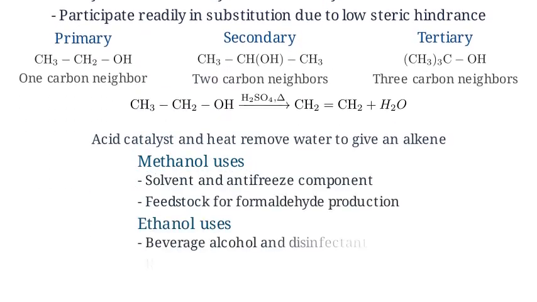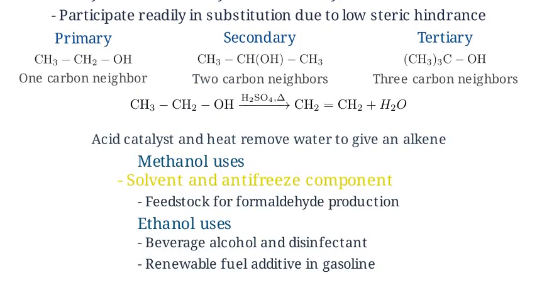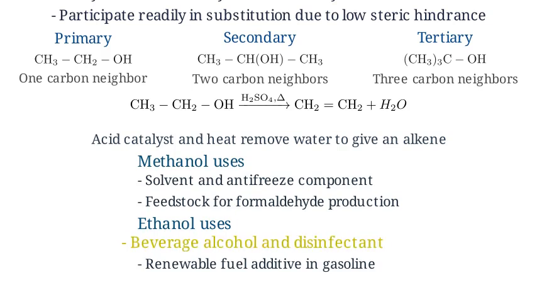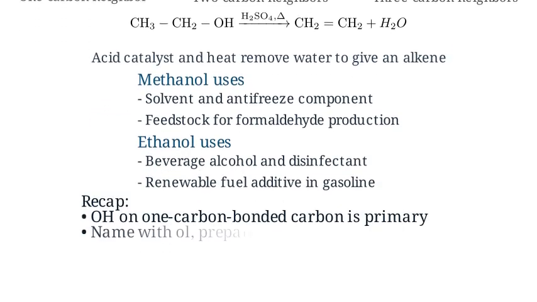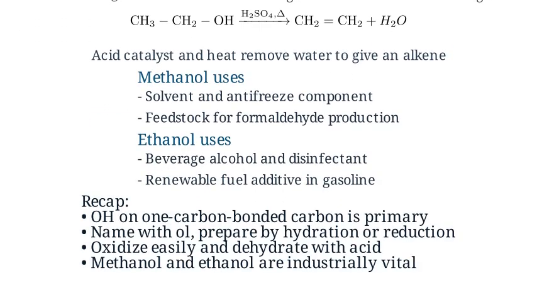Methanol and ethanol are especially important. Methanol is used as a solvent, in antifreeze, and as a feedstock for formaldehyde. Ethanol is widely used as a beverage alcohol in regulated amounts and as a renewable fuel additive, and it is a common disinfectant. In summary, primary alcohols have an OH on a carbon with only one other carbon attached.